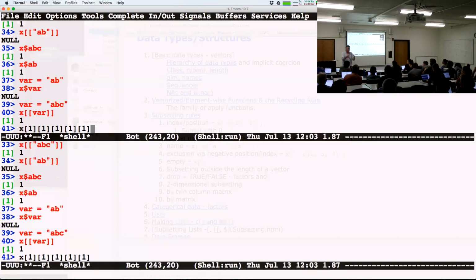The analogy I use is you have a bag, that's your x. It's got 3 things in it. You're asking to get another bag back with a copy of the first element in it. And then now you're asking for another bag with the first element of that bag in it, and you keep getting bags all the way down, and you go, I just want the thing in it. And that's where you have to use the double square bracket or the $ sign. There's no way of creeping it. And that's because of this logic that says square bracket will try very hard to give you back an object of the same class as x. That's why it's weird.